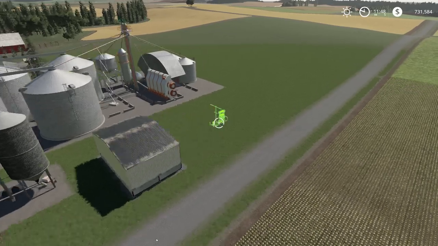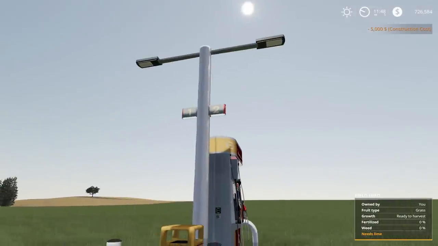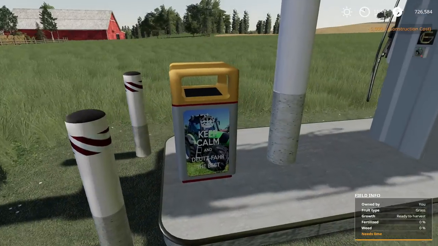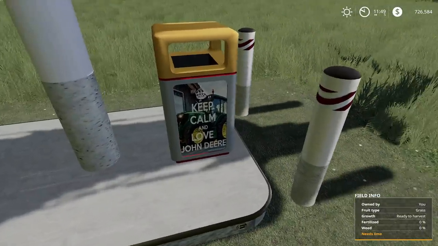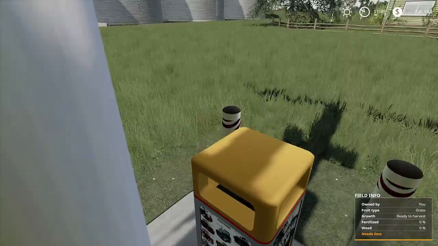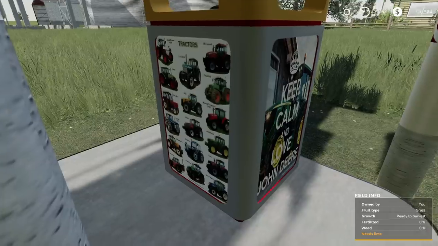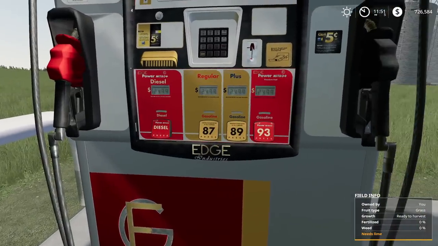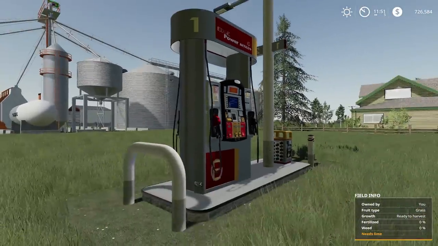So let's go over here. Let's go and place this real quick. So just a really nice little gas station like this. Keep strong and drive a Fendt. Keep strong and drive a DF the best. Is there anything with John Deere? Let's see. Keep calm and love a John Deere. And then we have a whole bunch of tractors right over there. We got some JCB, Fendt 818s, McCormick's, Ford 8210, David Brown. So really nice fuel station. Wow, look at that, regular, nice detail. I like the detail on this. Okay, so there is that one right there.